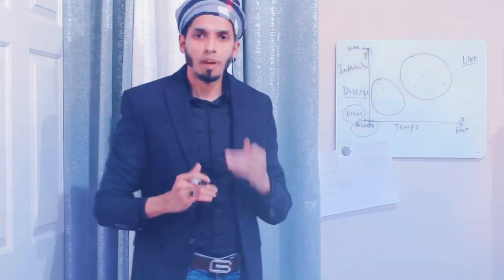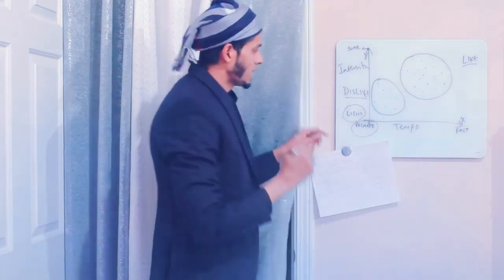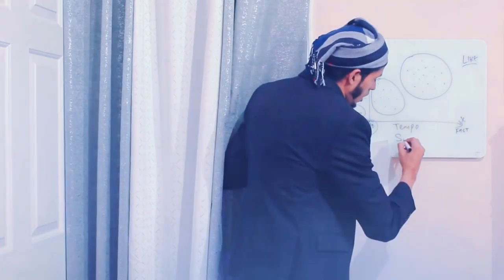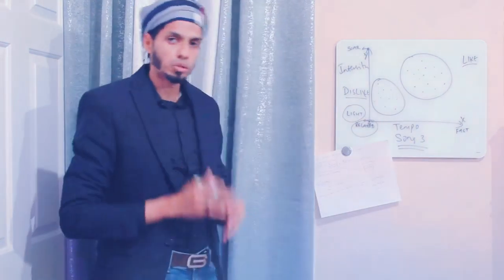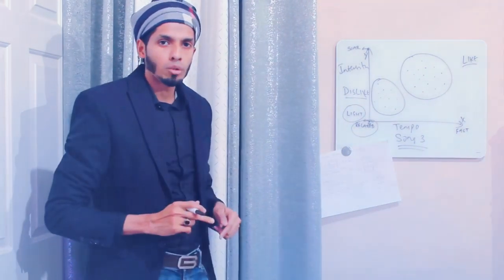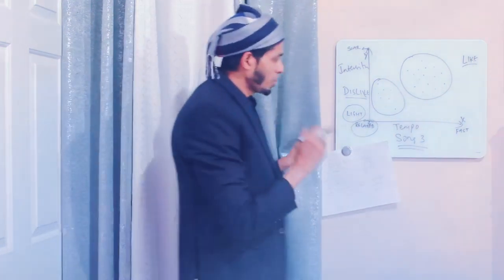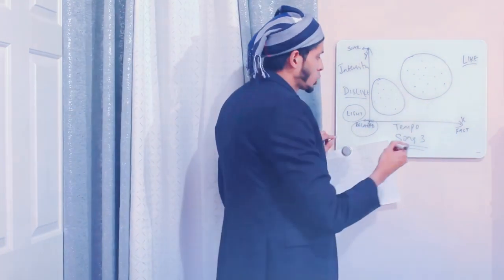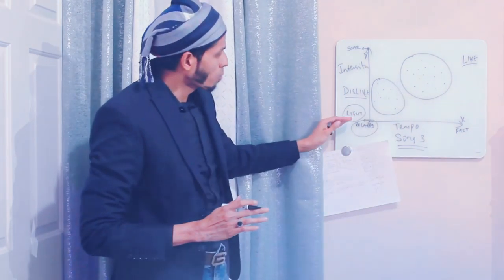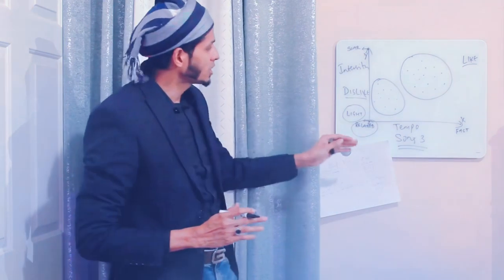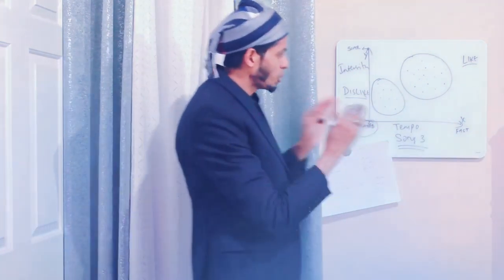Now we are trying to find out from the machine what happens if we give it song number three. Let's say the machine gets song number three, and also gets a task to find out whether Jack will like or dislike this song. So we give a song which is not so much into light and relaxed mode, and not so much into fast and sore mode. It is in between.